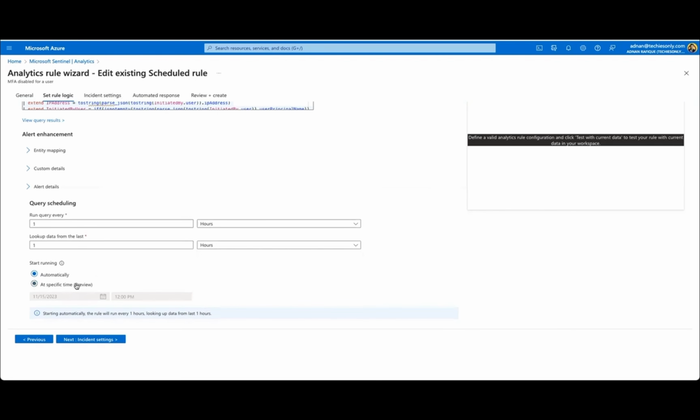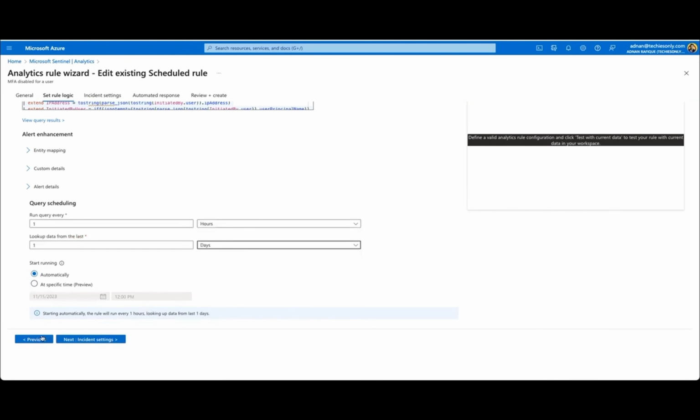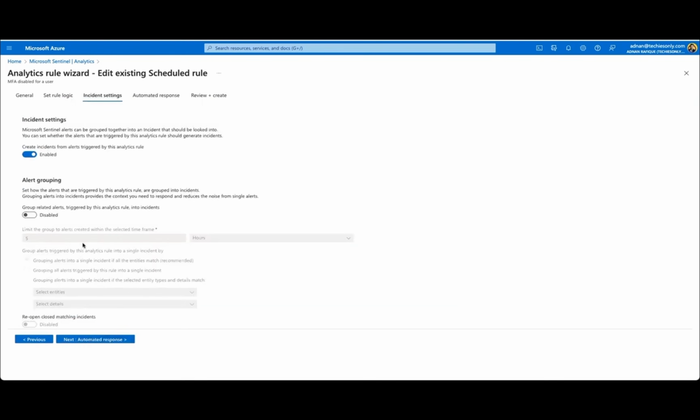Or for troubleshooting, let's say you want to investigate something, then you can run that between those times, and it will find out, okay, from that time to a particular time that MFA got disabled, basically. So in my case, if I wanted to go 1 day before, for example, every hour, I don't want to run it every hour, but I'm trying to show you how it's going to work.